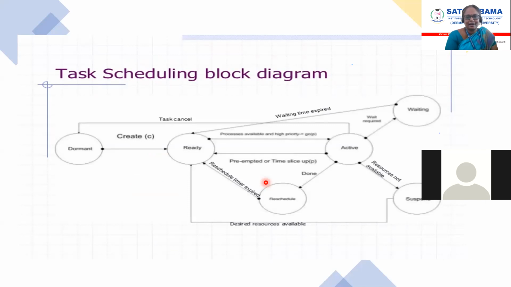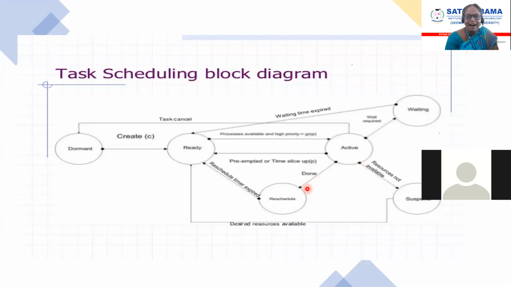Okay, I think that's a short task scheduling block diagram. Already we have seen it with the help of task management. Dormant doesn't require any time, all your tasks are available in your Android mobile or your system. Ready, I have created my task. After ready, where is my output going now? It is going on to active. My task is ready and it is going on to active mode. Only one out arrow. Once it goes to active mode, you have seen all the arrows are outwards from active mode.